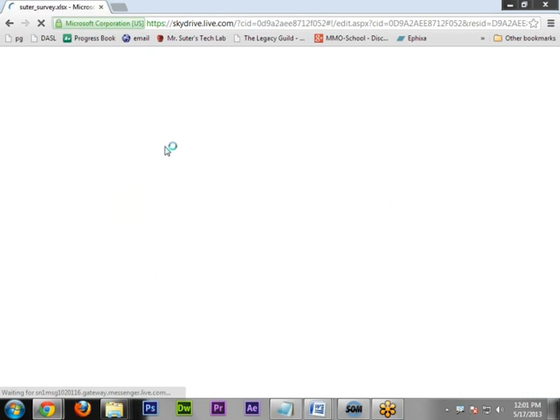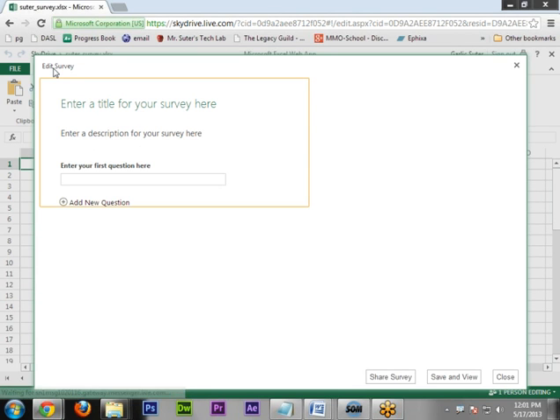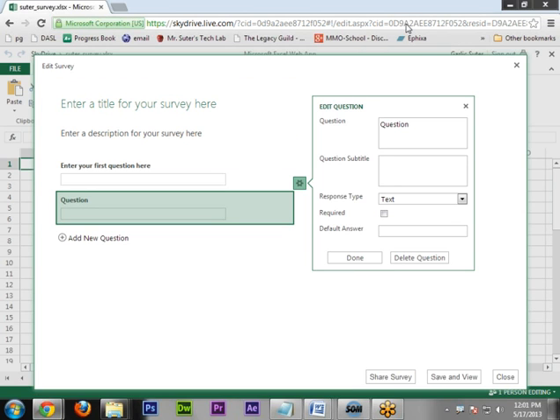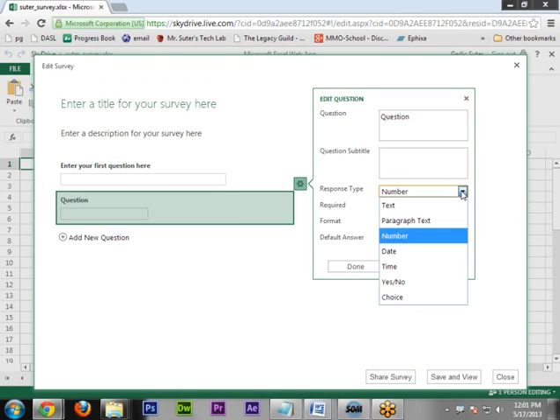It's similar to a Google survey in that it stores the information and will chart things automatically for you. But it's kind of a personal preference. They're essentially the same in that regard too. The question types are all the same. Okay, that little window just crashed. There we go. Yes, no choice.